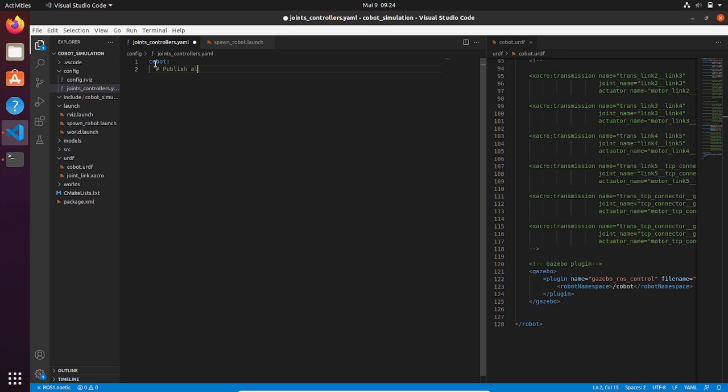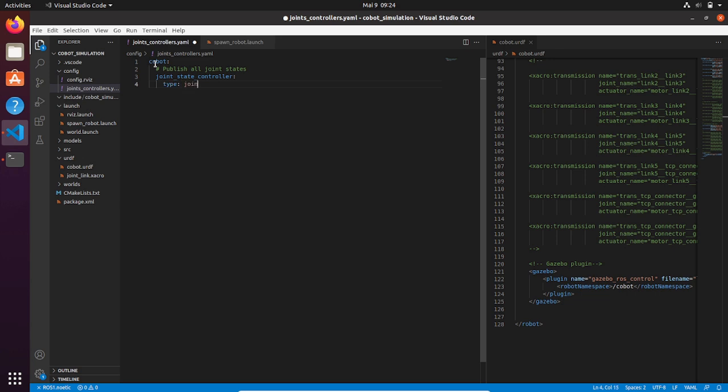So first we need to publish all the joint states. So we need the joint state controller, colon, and then the type of this joint state controller is gonna be joint_state_controller.